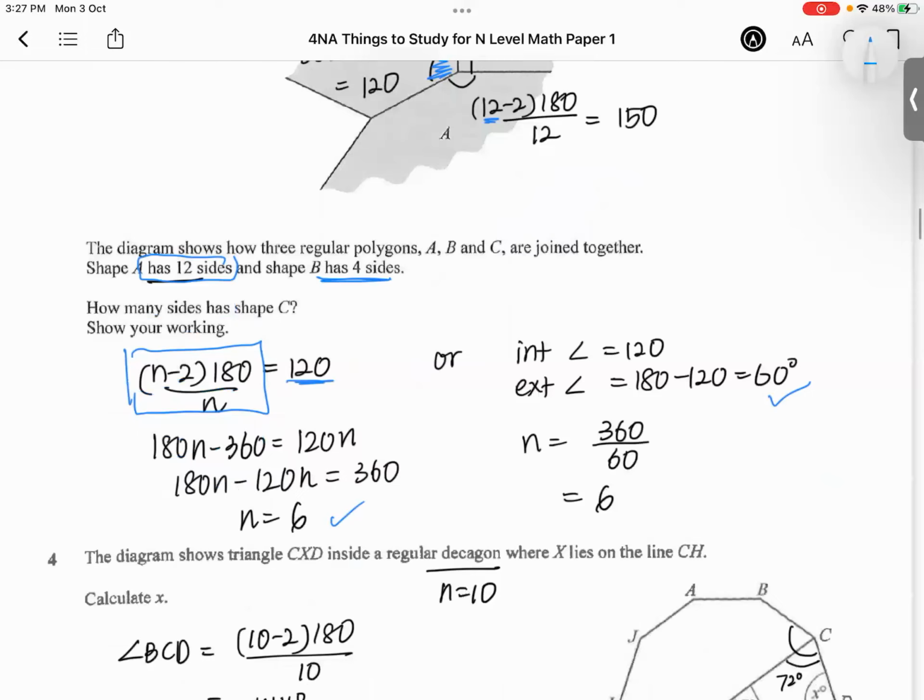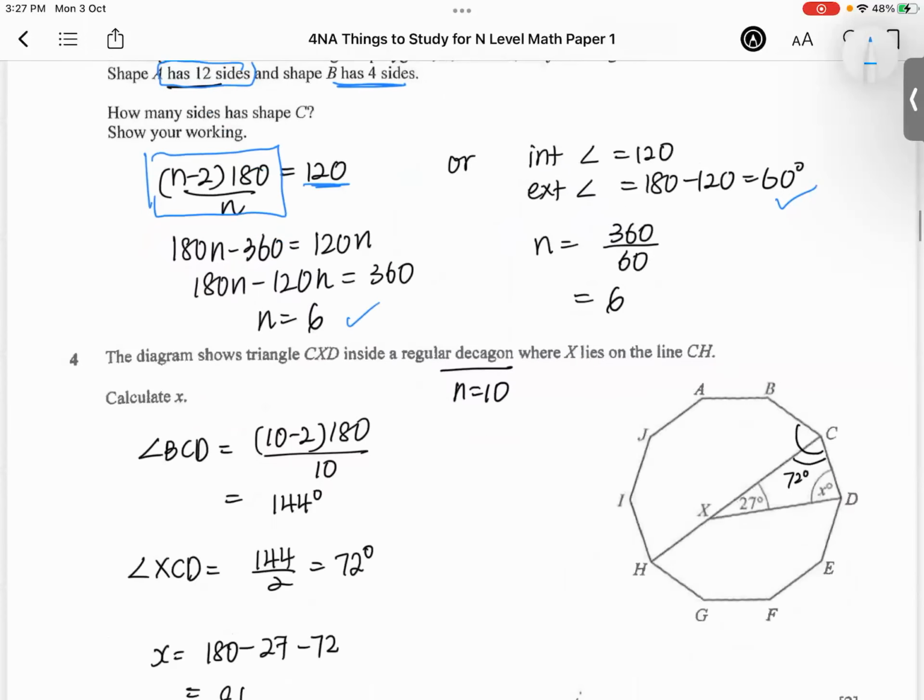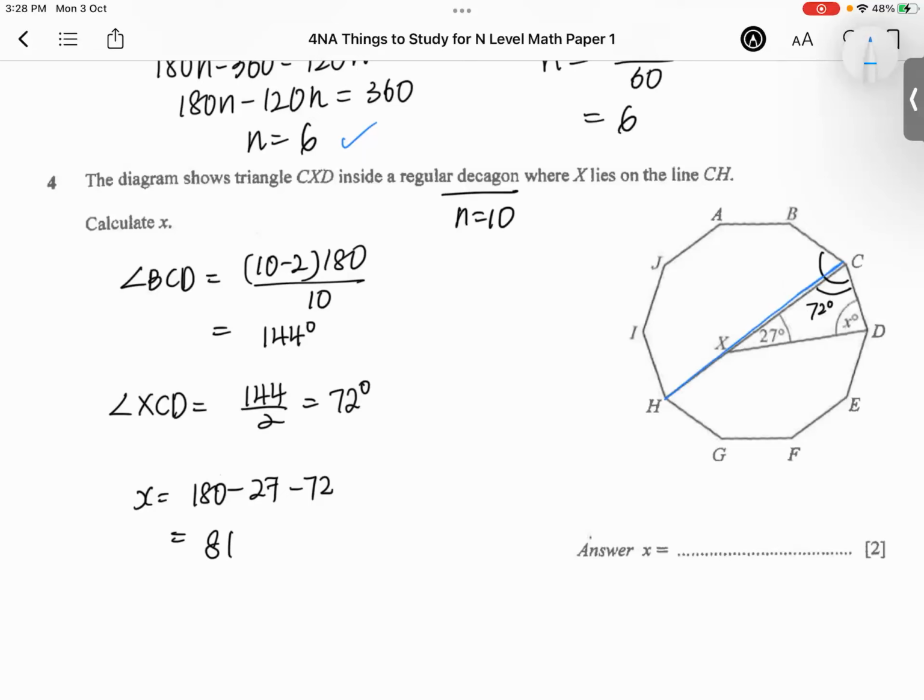This question is slightly different. You need to understand the meaning of the line of symmetry. So for a regular decagon, for polygons with an even number of sides, 4 sides, 6 sides, 8 sides, 10 sides, 12 sides, as long as the number of sides is even, you can easily cut it into 2 parts where the angles are symmetrical. So this whole angle you can find using the regular polygon interior angle formula. Divide it by 2 to get one small part, then use 180 minus it.